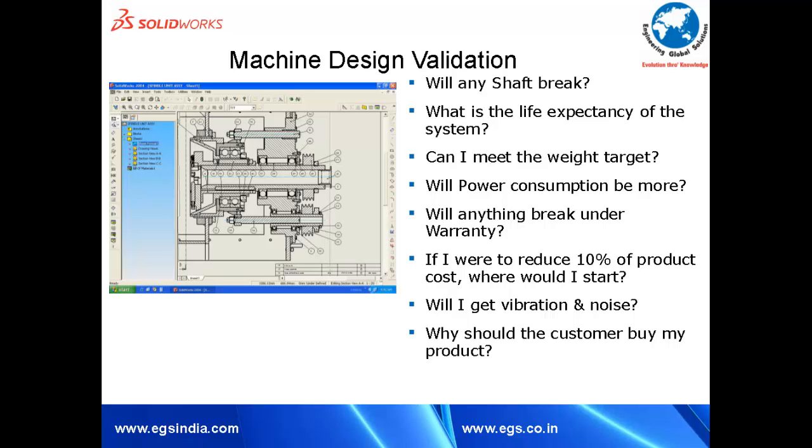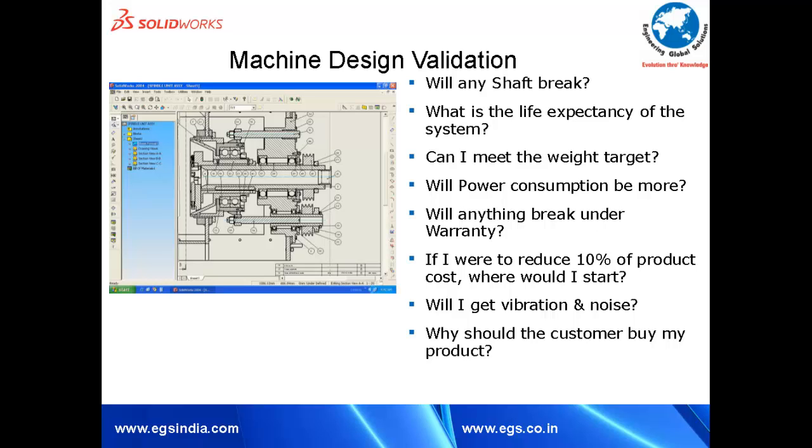Will I get vibration and noise? Upfront validation eliminates this issue so that downstream problems do not occur as a result of this. Because fixing a problem after the tool has been prototyped, or after the prototype has been put together, requires surgical intervention, which is always painful. Not to speak of the cost and the time overruns. Why should finally the customer buy my product as compared to the competitors?